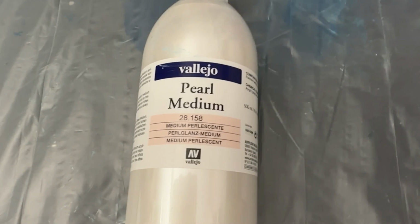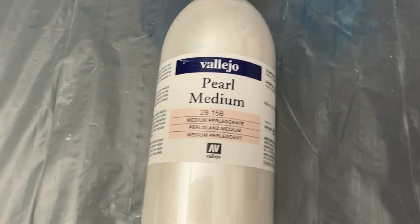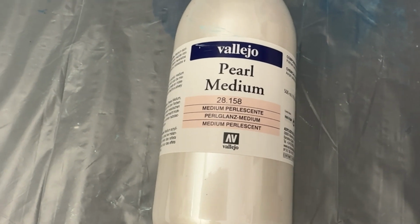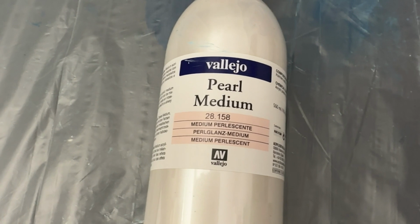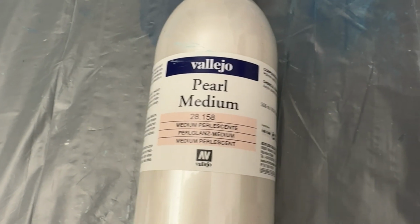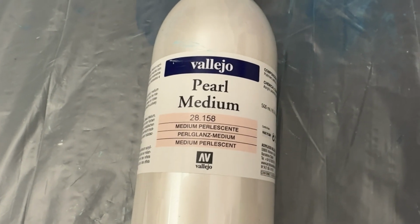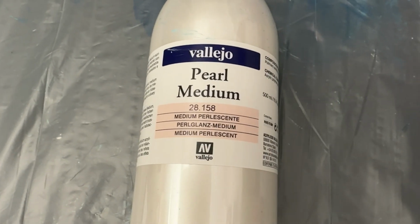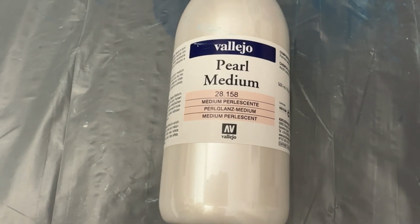And I thought it was really interesting how it's a habitational name from any of various places in Burgos, Leon and Cantabria. And it's a diminutive of valle, meaning valley. So yeah, I have mixed some of the shades with a little Vallejo pearl medium. How cool is that? Anyway, let's have a look at the shades.